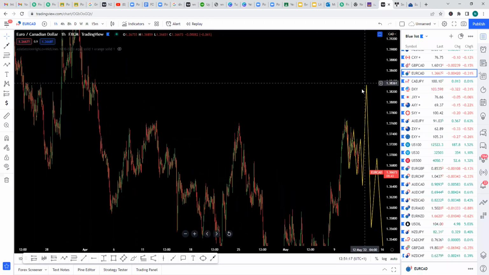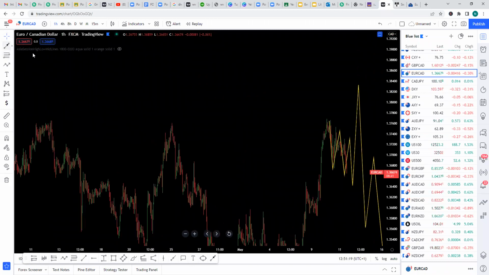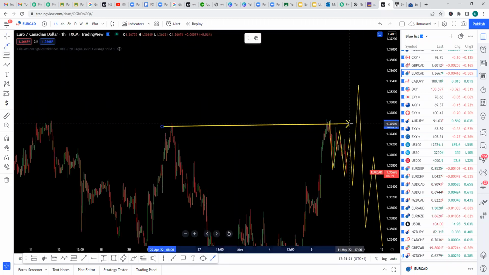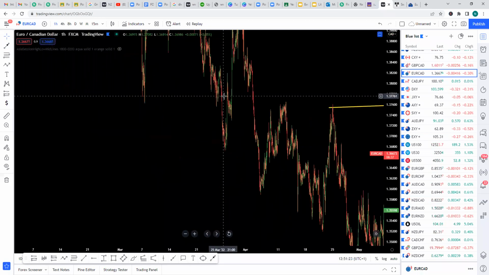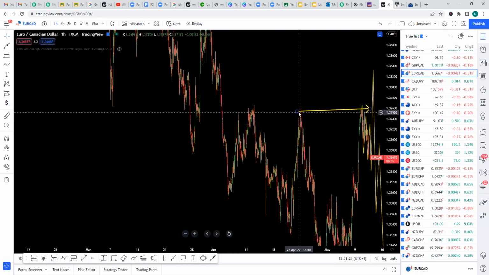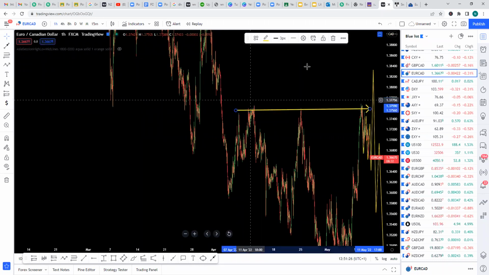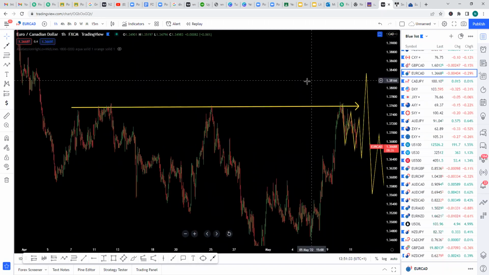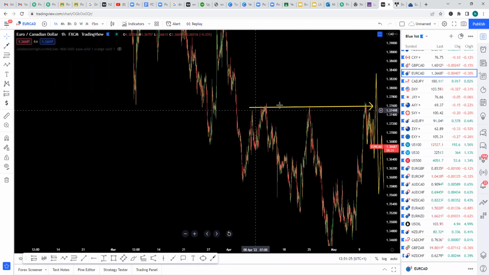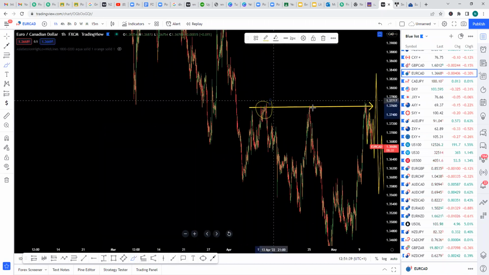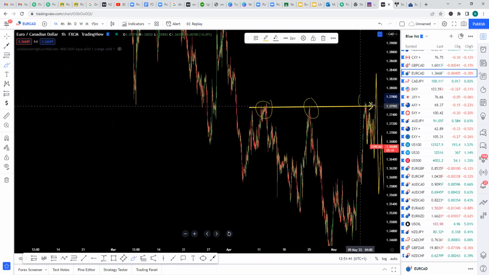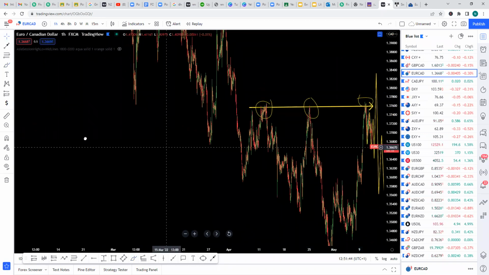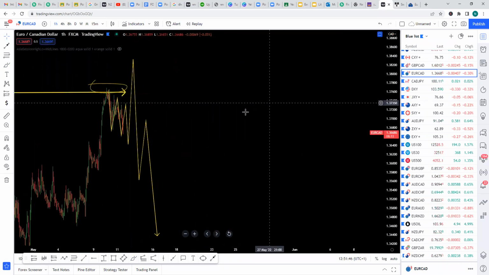Why am I looking for a break here? If you look at this thing, guys, look at it from here to here. Was the top broken? No, the top is not broken. So you have to think very smart. You have to think like a bank. You don't have to think like a retail trader. This is resistance. All right, watch out. Resistance, resistance, resistance. How is the retail trader looking at this place? Resistance. What would they do?